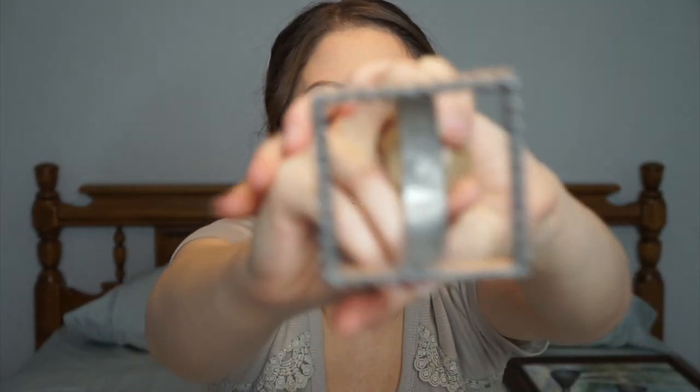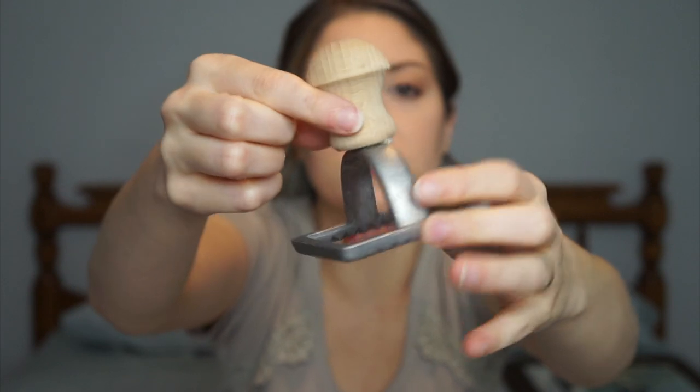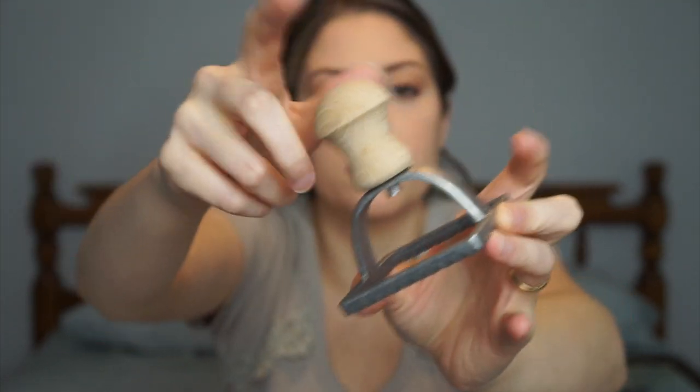I grabbed this cute piece — I think it's a cookie cutter or something like that. It didn't have a price on it but I think she charged me $0.99. It says 'Made in Italy' underneath. I like that the handle is wood — no paint, just unfinished. And then this part is like metal. I am trying to go with a baking slash gingerbread theme in the kitchen area, so I thought this would be a fun little piece to throw on there.